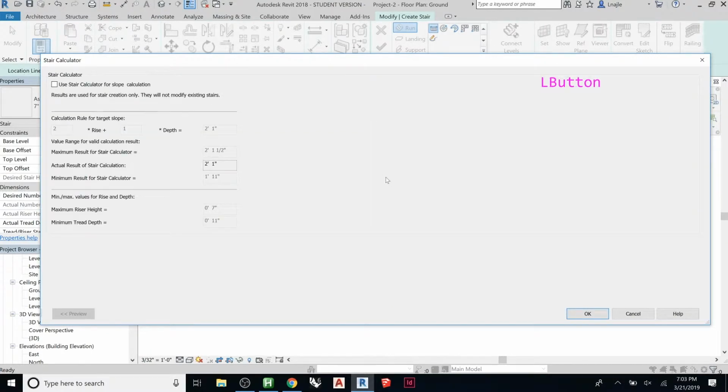So by default it's turned off, but if you wanted to, so if you've ever done stairs in CAD, you know these kind of equations, because you got to figure out, okay, how far do I need to go, how high is this going to go, what's my differences. So Revit will do all that for you. You can go in here and start modifying the equation. So traditionally you do 2 times the rise plus 1 because you have the landing. Will tell you how many you need, and then the depth tells you how far these are, and that tells you how long your stair will be. But Revit can calculate all this stuff for you.